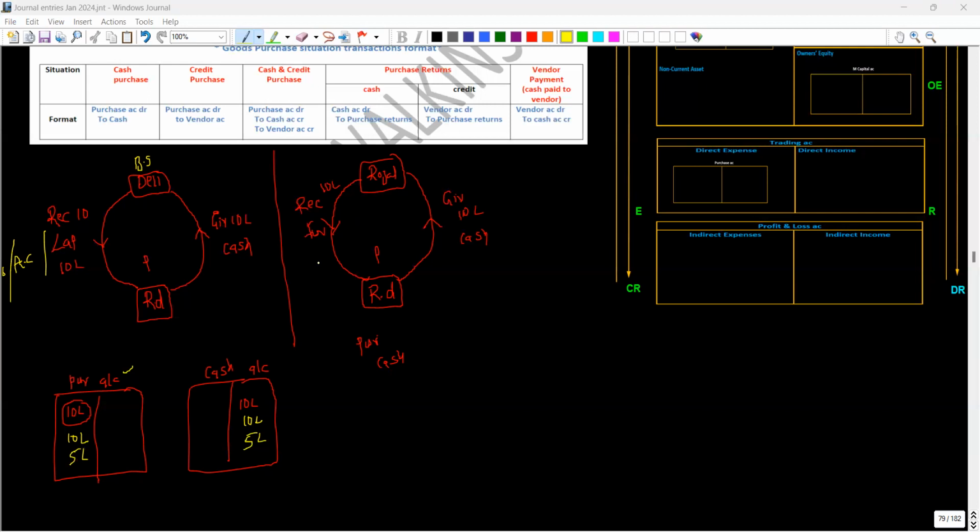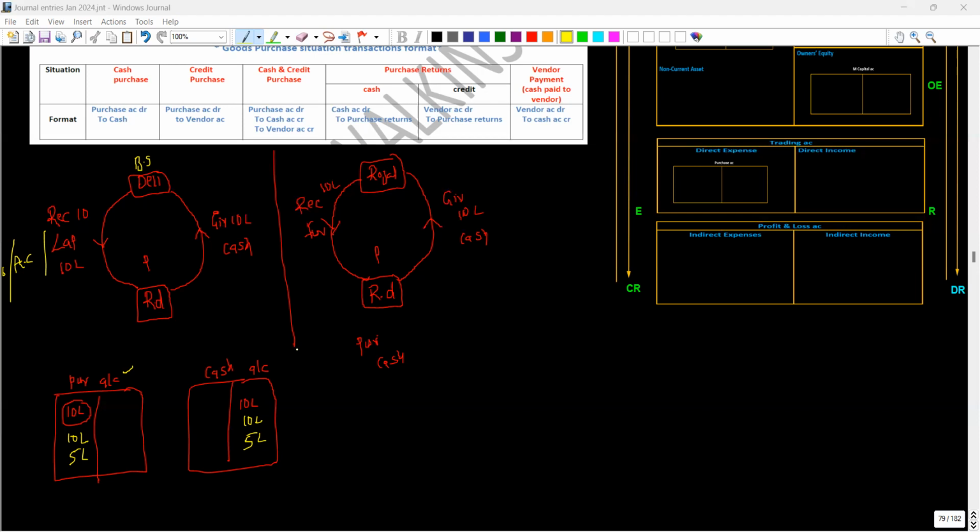In the second example, on the right side, the furniture of the Reliance company, is it for resale purpose? Is it for usage purpose? Usage purpose only. Let's assume it is for usage purpose. So we cannot record it in a purchase account. Okay, if it is for usage purpose, then maintain a separate account.